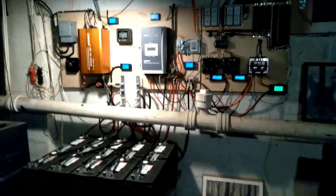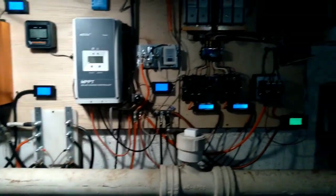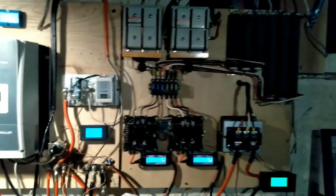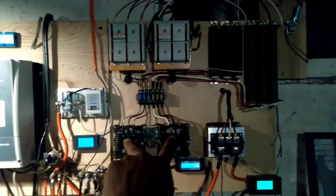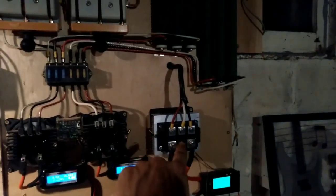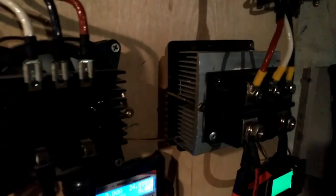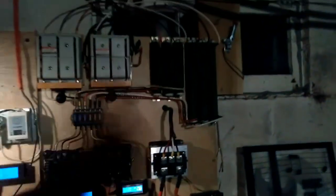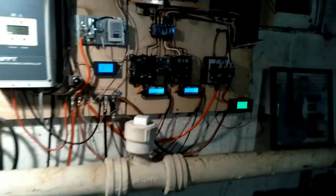This is a little bit more complex system than a lot, but some of the other ones are also pretty familiar. We got our dump load controller for the wind turbine setup. Two 100 amp rectifiers. Lots of you have those. There's a 300 amp rectifier on a big old heat sink with a fan behind it. That's for my generator. Resistors for the wind turbines, all our meters.